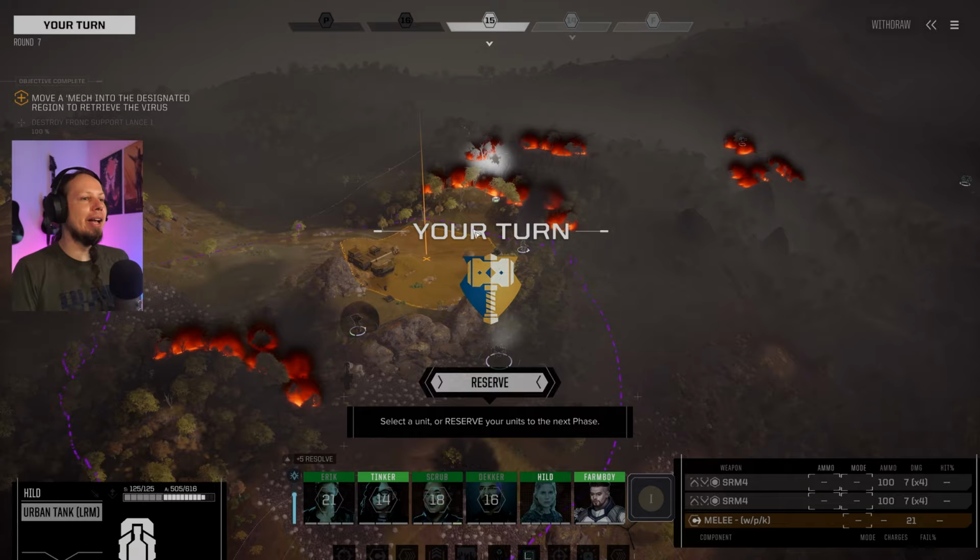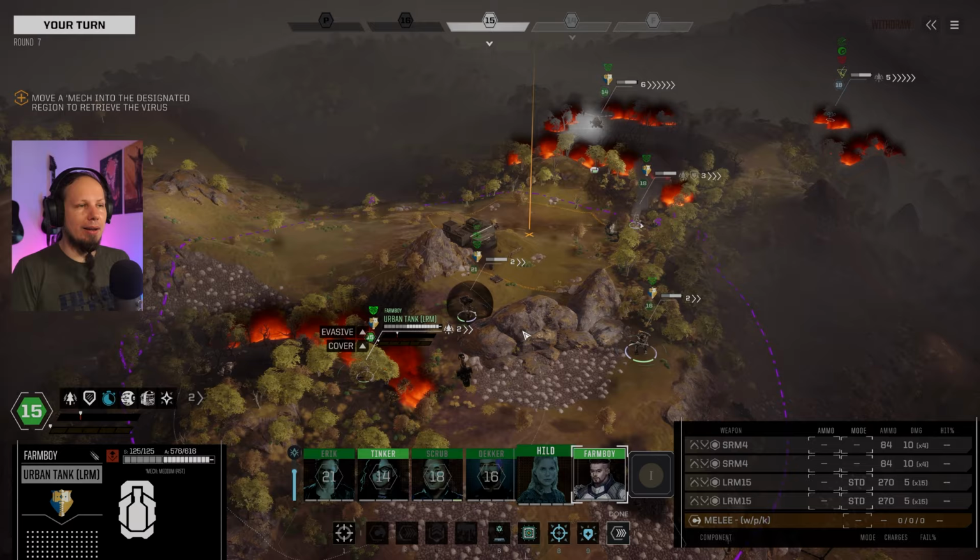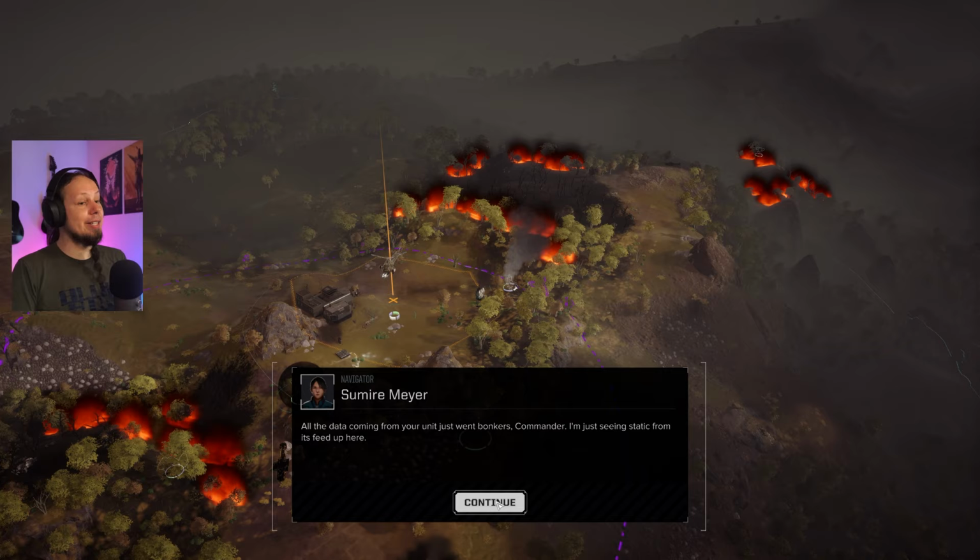Okay, fine. There's one more thing to do, and that is getting our tank into the fire, and then getting into the zone here. Beautiful! That was a fun mission, and I mean, it was two skull. But it was kind of easy, wasn't it?